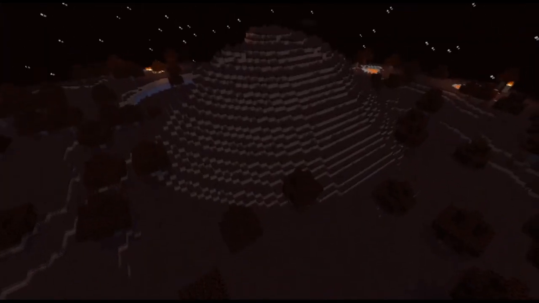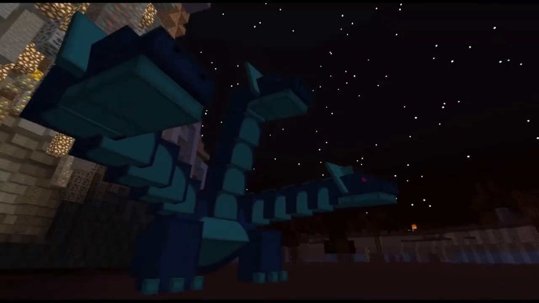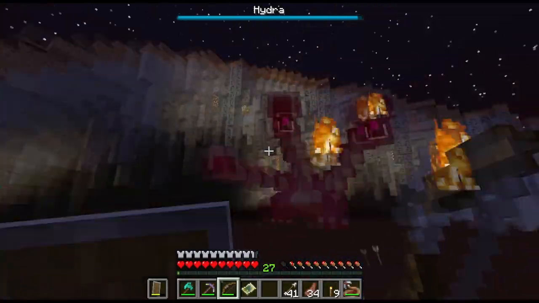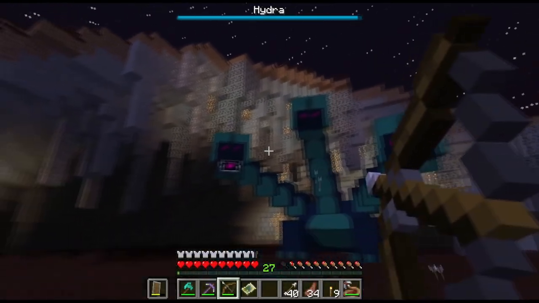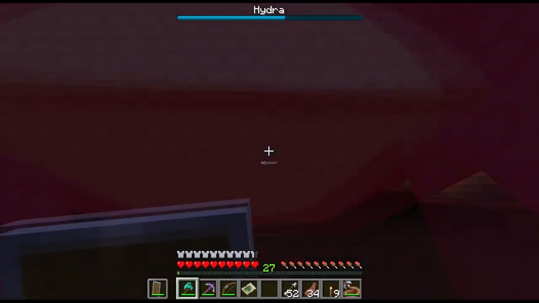The lair will look like a massive hollow hill that has been cut open to allow the next boss to sit comfortably, the Hydra. This is an immobile boss monster that looks like a giant three-headed snake dragon. The Hydra will attack you with its fire breath, explosive projectiles, and it will try to bite you if you get too close.